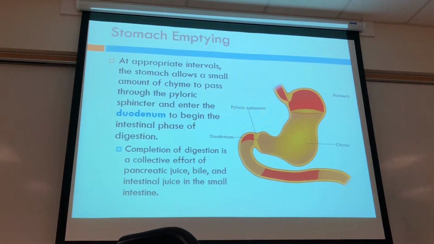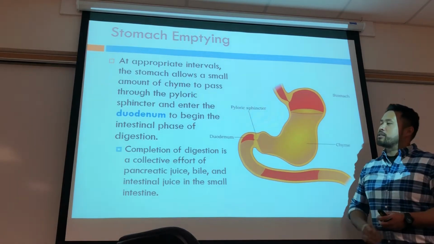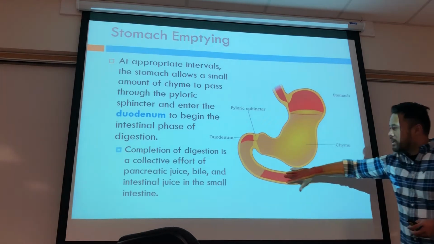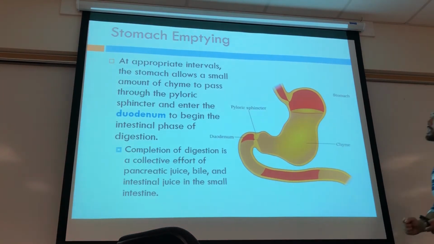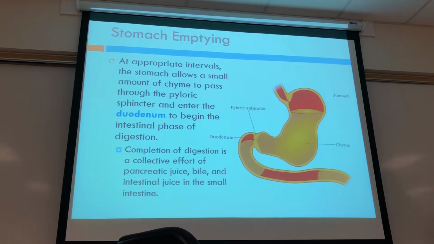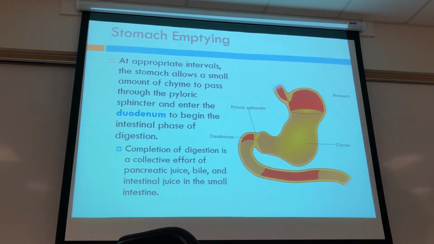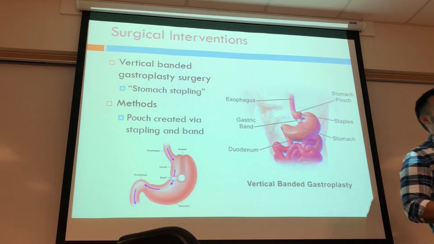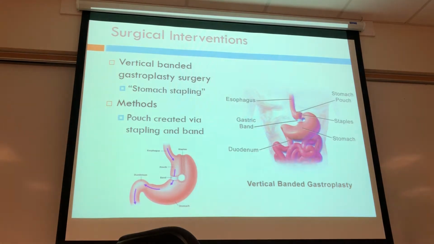If you look at the term duodenum, that's going to refer to, I believe that was 12 finger widths that you mentioned. It's actually the first 10 to 12 inches of the small intestine. So with that, you'll see the rate of stomach emptying, how we empty stuff out. And another thing we can look at is the rate of stomach filling. So with that, to answer the question that I heard a little bit earlier, is the different surgical interventions in reducing the capacity of the stomach itself. So we have different surgical interventions that have taken place.